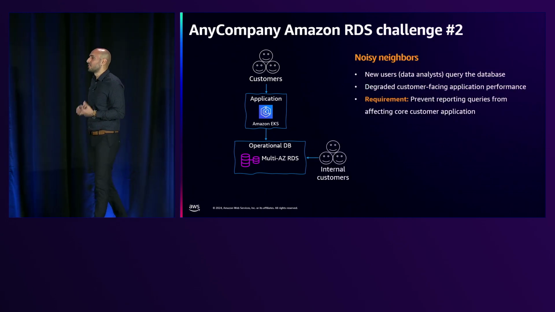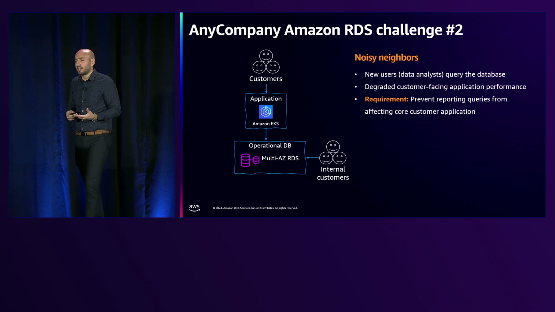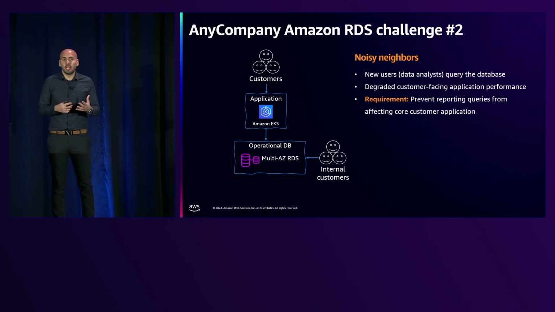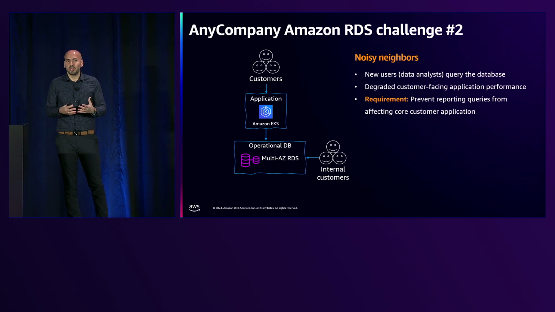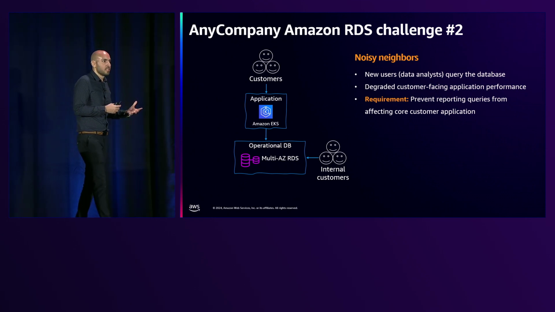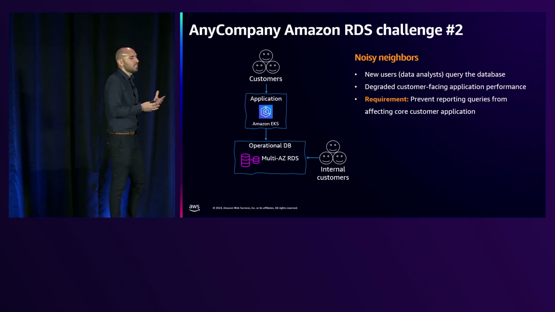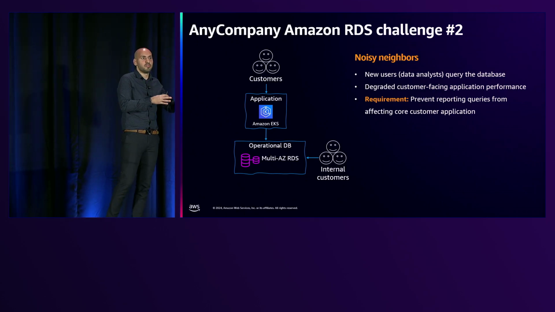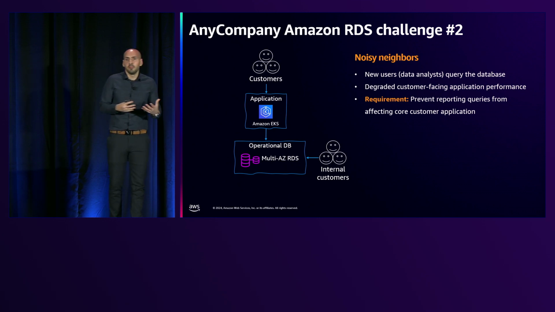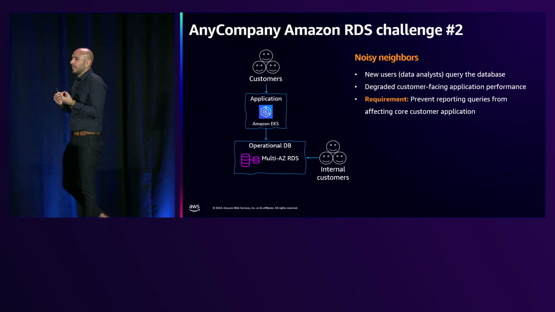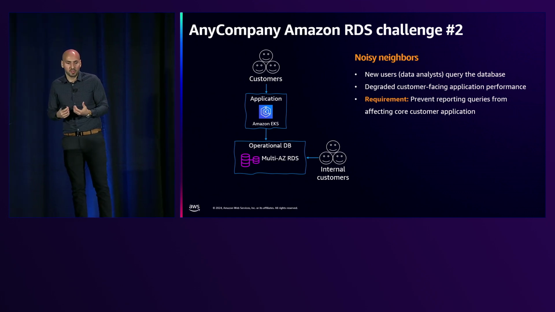The second challenge is noisy neighbors. So in the case of any company, the performance started to degrade once internal customers, who are essentially data analysts, started to query the database for reporting purposes. They needed to build some dashboards for the executive leadership team, and those reporting queries made an impact on the core customer application. So this is a classic case of noisy neighbors.